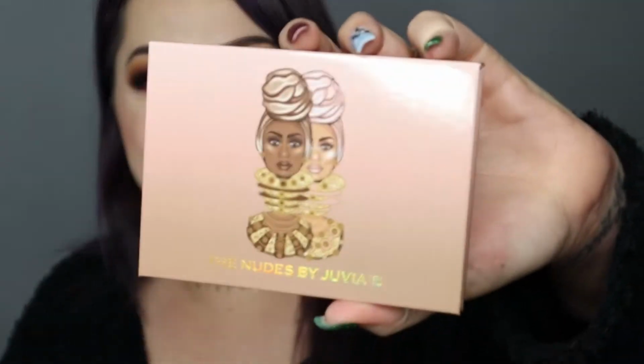Go ahead and start out with the neutral ones. So the first one is the Nudes palette. So before I get into everything, these do retail for $13.99, or you can buy the bundle with all 4 of them for $52, which is what I ended up doing. I just felt like I was going to use all of them anyways, and you can get 4 little palettes for the price of a high-end brand full-size palette, you know? So you really can't beat that. Anyways, this is the Nudes palette.